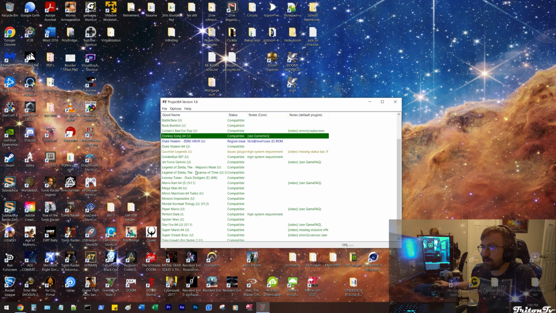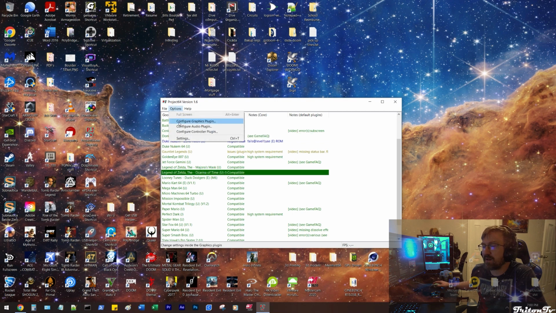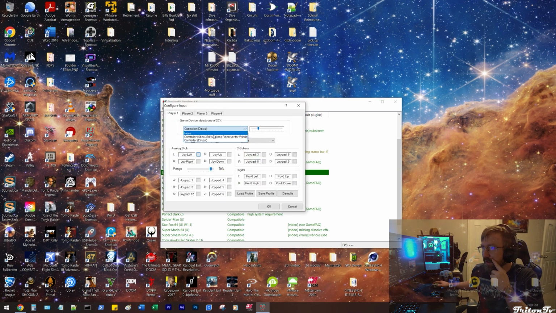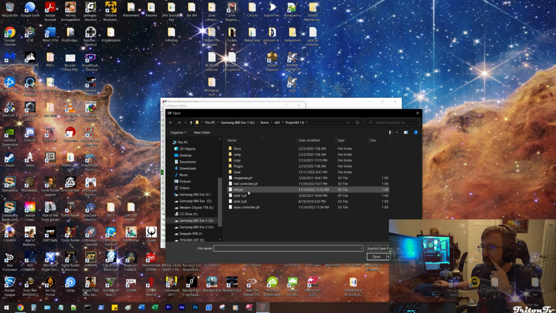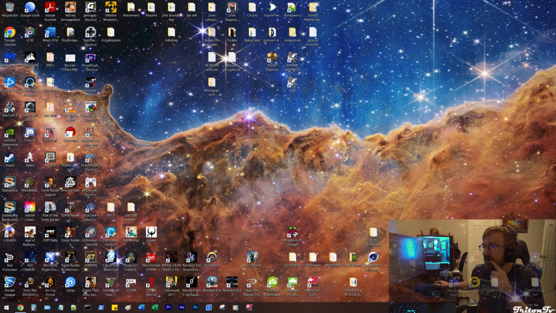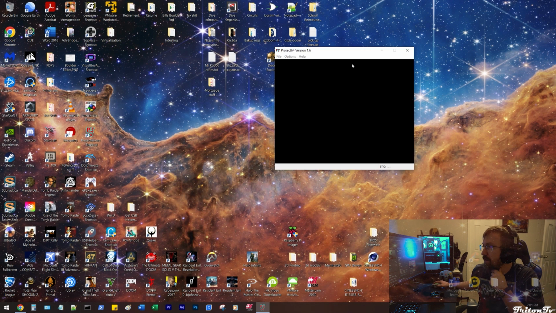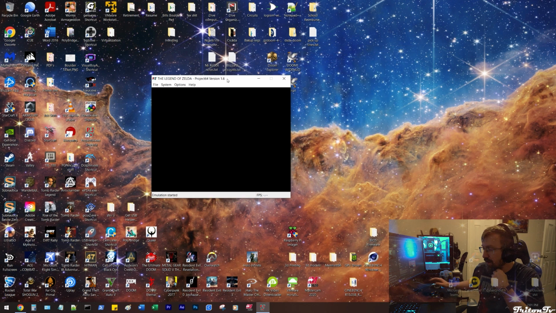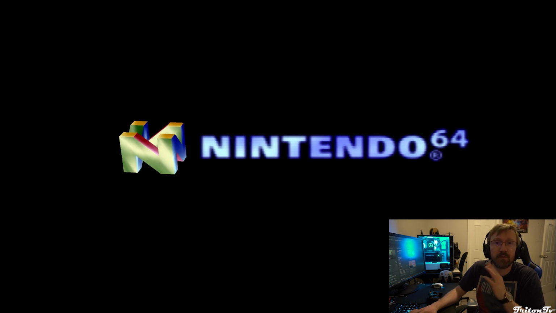I've been playing one of my friends' Super Smash Brothers. A lot of the newer system ones are really good about remembering your controller stuff, but Xbox 360 wireless, and then you can load a profile. We'll just call this N64. Yeah, so let's play Ocarina of Time. And if you don't know, Alt-Enter usually will full screen, well, it did it on its own, but it'll full screen pretty much any program that you're running.